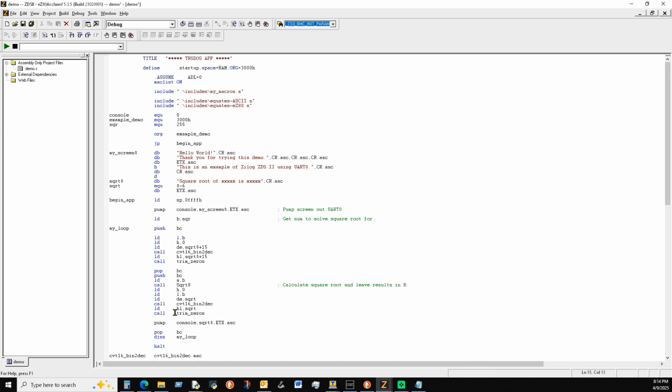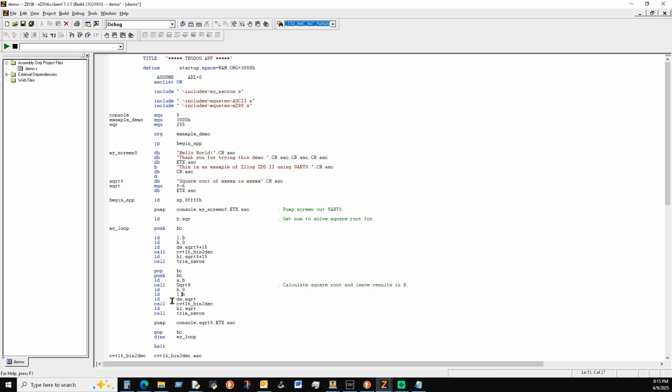We have to then convert the answer to a decimal number so you can read it. So the answer is in the B register. We now move that over to the H and L. The H has 0, the L has the 8-bit. We've converted it to a 16-bit number that's contained in the H and L register pair.